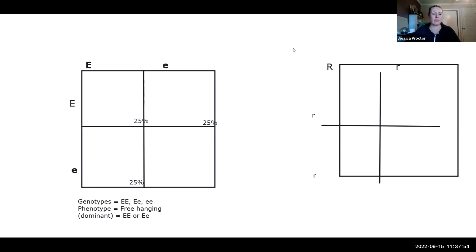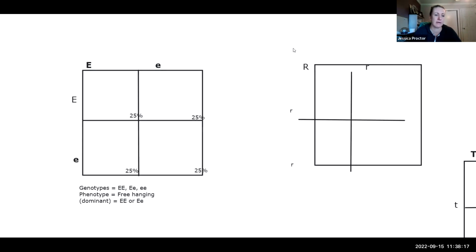So basically, each little quadrant represents 25% of generation one. So we're calculating the likelihood that the parents would produce various genotypes, that they will have children with attached or unattached earlobes. So here in this first little box, we're going to take one from here and one from here. So in this first little box, we have a homozygous dominant possibility.